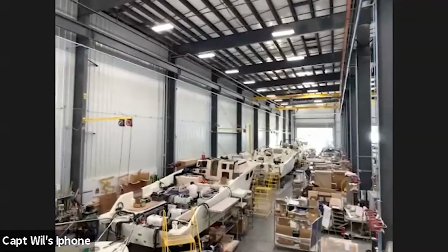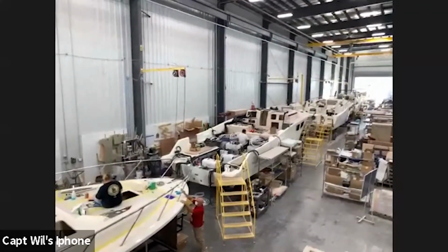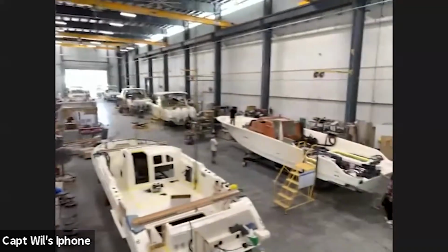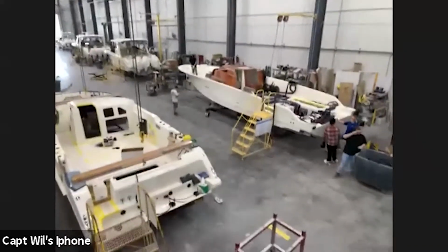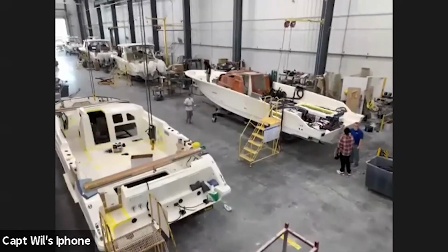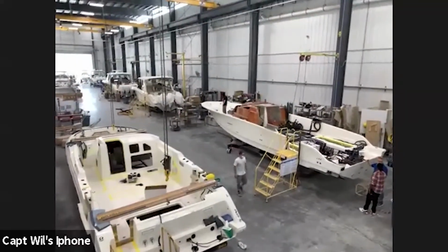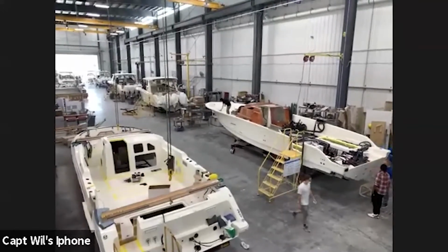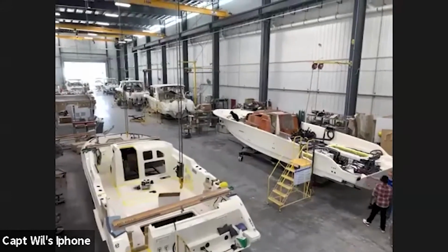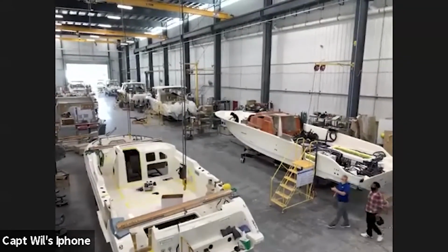I'm really happy to be able to show you this stuff today as we walk through one of our newest products. And then, of course, over here we have one of our most popular boats out there today, the 350 Realm, 380 Realm. And this production line here, let's see, we have 1, 2, 3, 4, 5, 6, 7, 8 boats in production right now. Very exciting times here at Whaler with the new product coming out right on time.